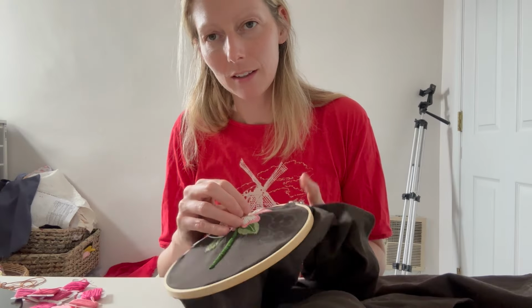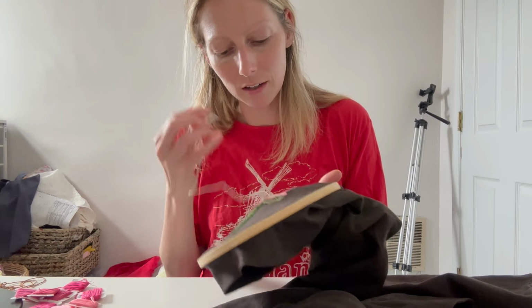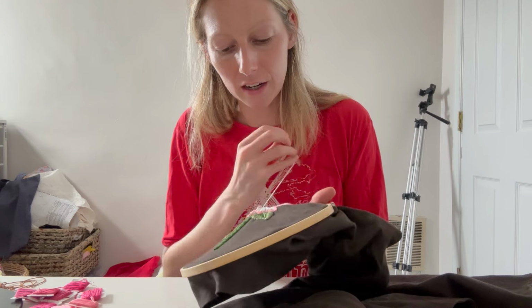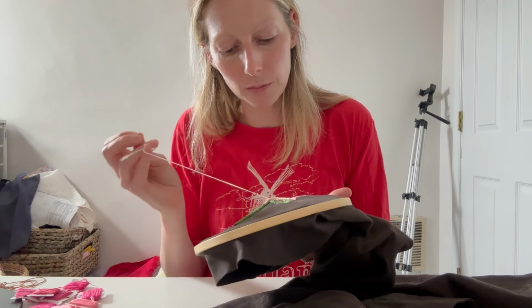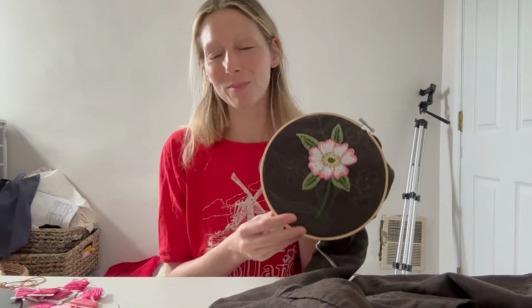I definitely can't work as nonstop as I used to, so I have to be mindful, and I think I'm hitting just about 2 hours of working on this, so I need to take a break. I'm doing laundry today. I just need a break for my arm and also maybe to move around a bit, possibly go on a little walk. This is how much I've gotten done. 1 flower, which makes sense.